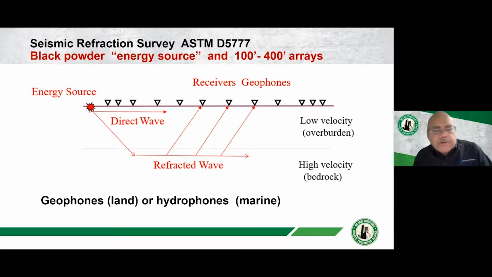We have the energy source at the 0 station. We would then do it at the other end of the geophone line, maybe station 200 if it's a 200-foot line. We'd also do an energy source in the middle of that, and then we put those all together. We're done with that line. We pick up this wire with all the geophones. A geophone is just a magnet on a spring, and move that. So we could go every 50 feet, go every 100 feet, and collect data.